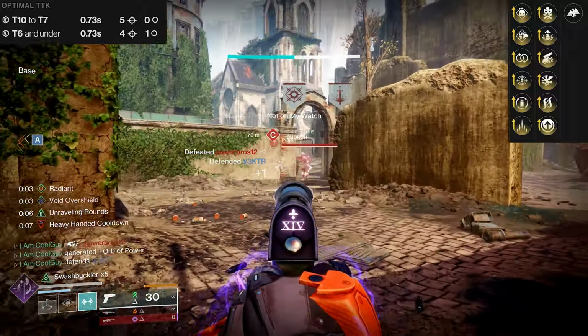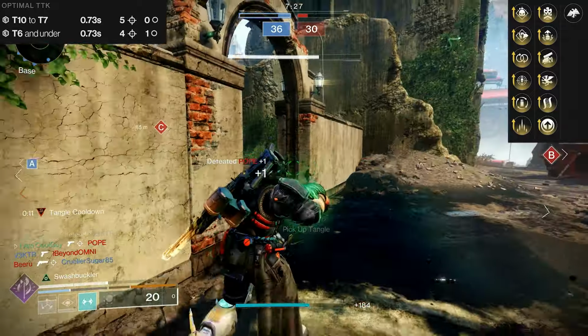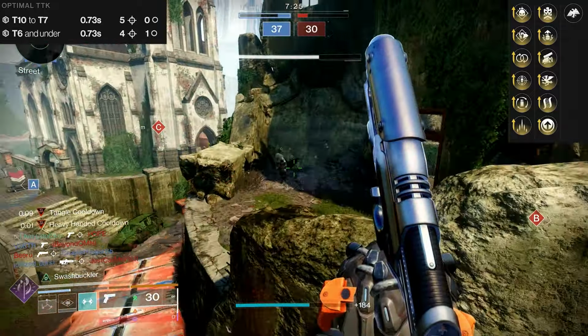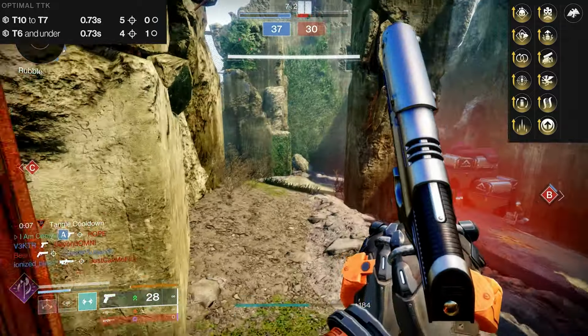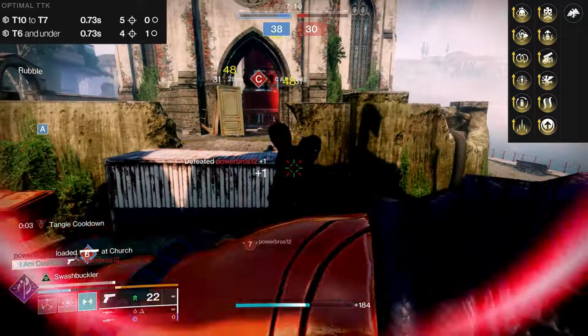For that 0.73 TTK, it's a 5 crit for tier 7 to 10. Tier 6 and below, it's a 4 crit, 1 body. So most are tier 6 and below, so there's a little ease of use. And my favorite role so far has been Pugilist Swashbuckler, leaning into the origin trait.